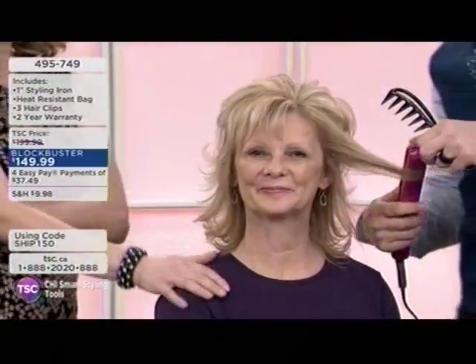A couple of questions — obviously we all have different hair types, and whether you're a natural blonde or you get a little bit of help, when I color-treat or highlight my hair, my texture changes. How would this handle different textures of hair? Just like with the hair here — it's been lightened, it's been lifted — those are different hair textures, and this is more of an extreme hair texture because it has been lifted so many levels. What this is going to do is actually make the hair shinier and actually make it healthier, because of the floating plates.